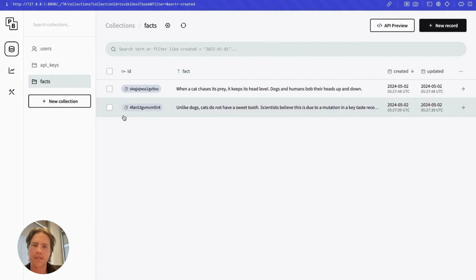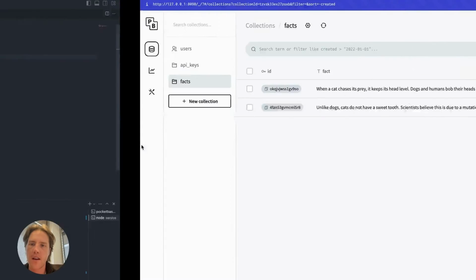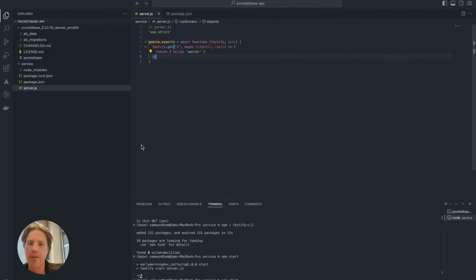And yeah, I think 2 facts is enough to demonstrate how to set up this authorization. And now what we're going to want to do is to set up a middleware for our service. So the way that we do that, just to explain middlewares as well, middlewares are a way that we can essentially have a function called before or after a request is processed on the route. And in this case, we're creating a middleware which will intercept the header of a HTTP request to ensure that it contains the right API key.